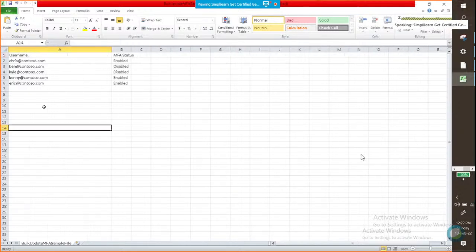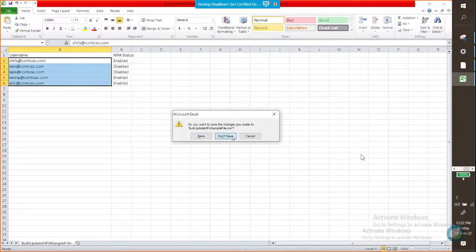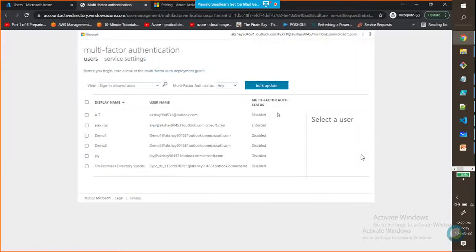You need to provide the username, all the users that you want to enable multi-factor authentication for, and what the status should be, enabled or disabled. You update this CSV file, then upload it, and at once you will be able to enable or disable multi-factor authentication for users.